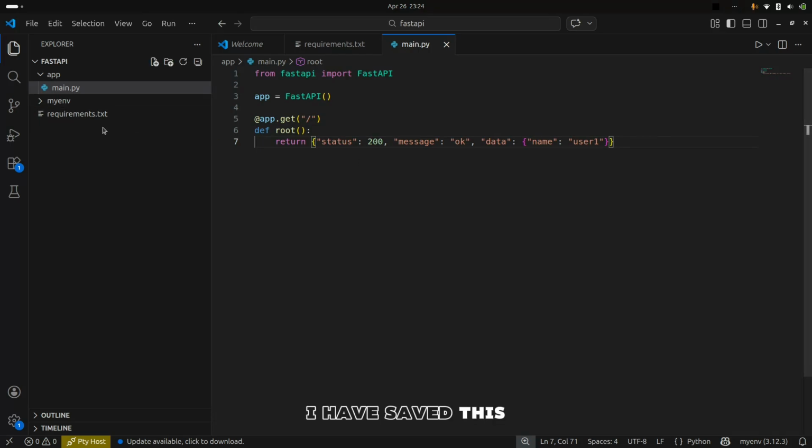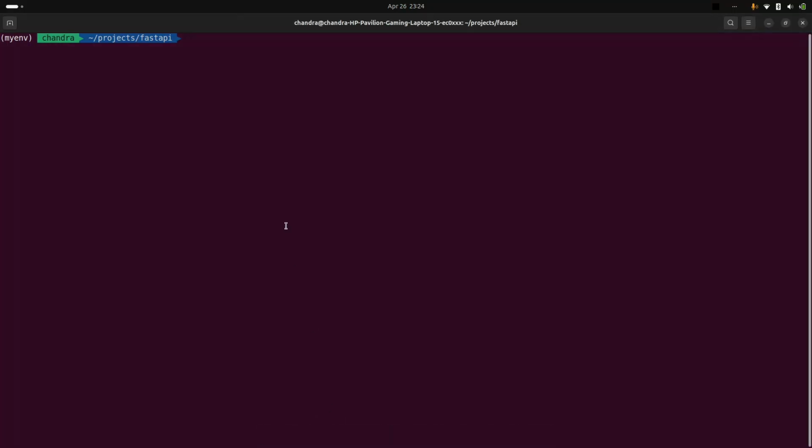I have saved this. Now go back to the terminal. Use this command to serve the app: uvicorn app.main, where app is the directory, with --reload.